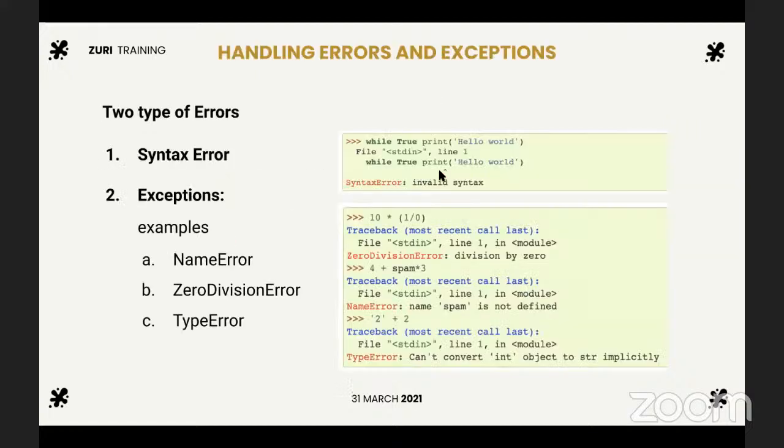So for this one is a syntax error. Why is it a syntax error? Because after a while statement, you should have your colon. That is why it shows a syntax error. We are going to show some examples in the second practical, and we'll have a closer look at that and the kind of error.